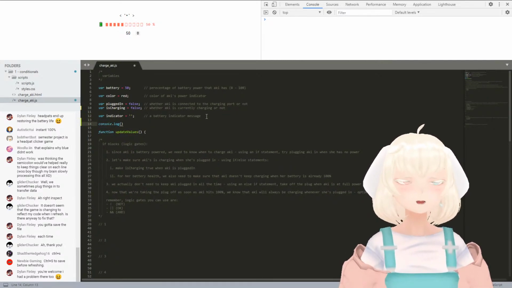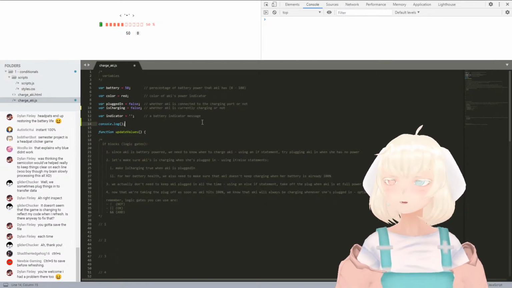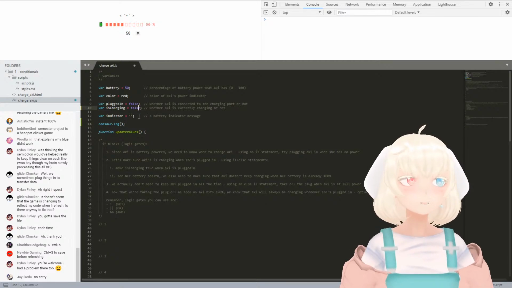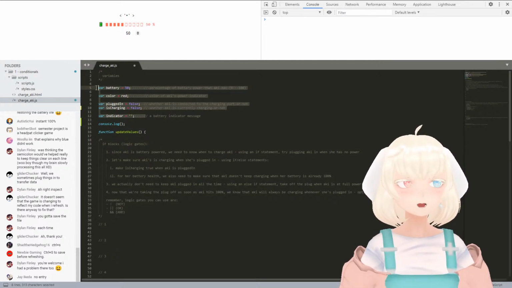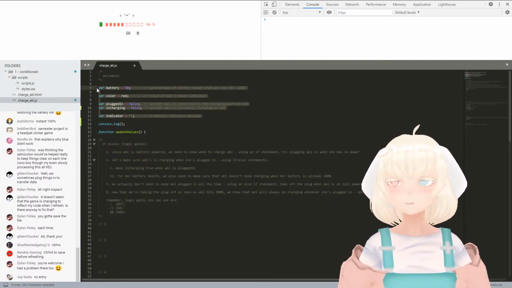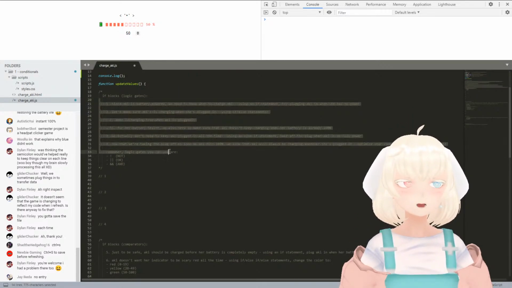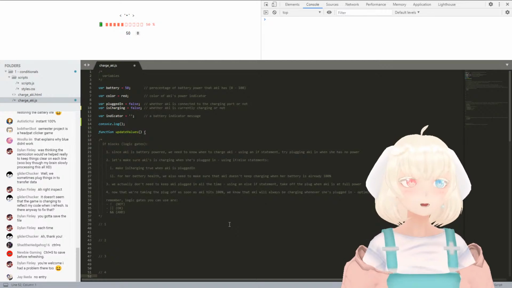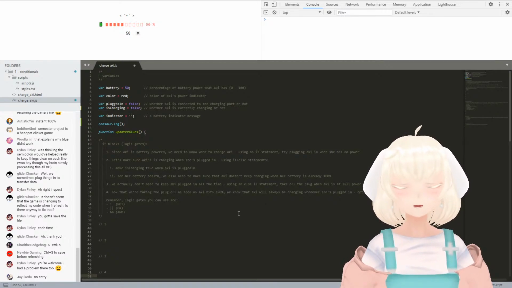And what's so good about logging to the console? This is really useful for telling what your code is actually doing at different times. The reason we have all of these as variables is because our code is going to be changing them. They're going to take the data in them and change them later on throughout the code, and they might change into several different things at several different times.